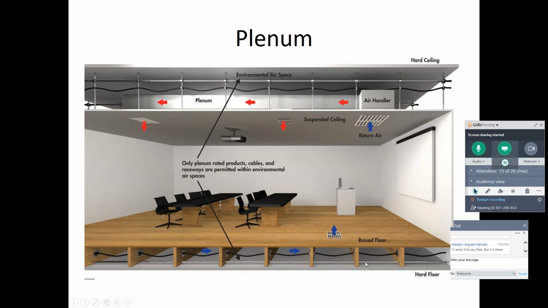We have a raised floor. That's what they're calling it in this situation. It's raised, but it's not necessarily accessed. The picture doesn't show it very well accessed. We don't see the cracks in order to get down to it. So sometimes it's just raised with no access. The access might be in the space adjacent to this space.